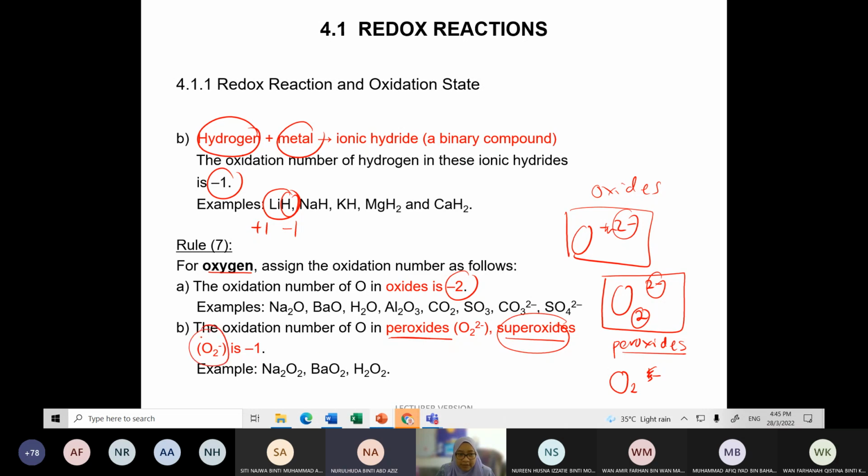Okay, this one like this, O2. So this is superoxide, guys. Make sure that you are able to differentiate between these 3. But all the charges, or all the oxidation numbers, are negative because it shows that oxygen, like what I've said, is one of the most electronegative atoms in the periodic table. So the 3 options we have here show that it carries a negative oxidation number. Okay, so please be careful.